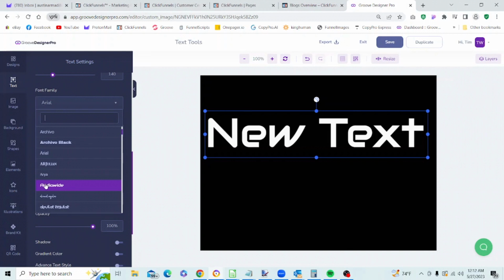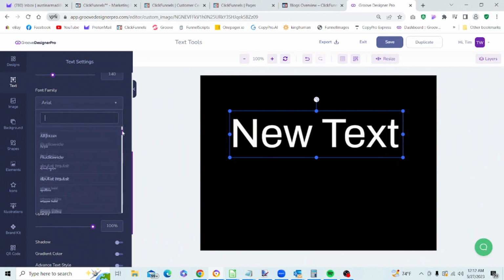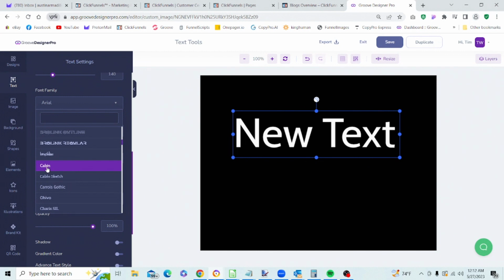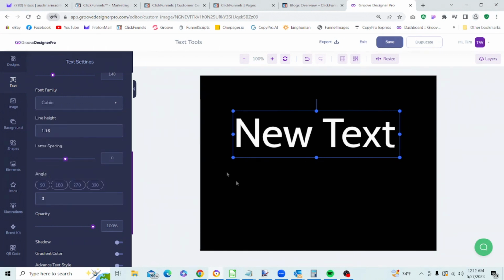There's a lot of programs where you have to click on a font, look at the change. If you don't like that, click on another font, look at the change. But it's sort of like, instead of giving you this preview like we have in ClickDesigns, it's do one thing, don't like it, do another thing, don't like that either. And finally, 17 steps later, you finally find the font you want. But we don't have to do that in ClickDesigns. Now let's go ahead. We're just going to pick out something here. And we'll just pick out Cabin and go with that font for the rest of the exercise.